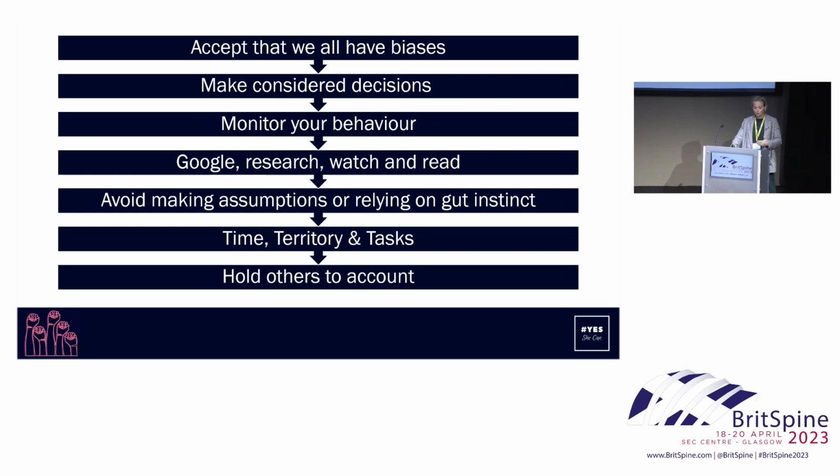So the more you can Google and research and watch and read and change what you're Googling, change what you're watching. Don't just click on the Netflix recommended for you. Okay, we have to go against these algorithms. It's even worse at the minute because we're sort of told instinctively what we should be reading and watching and learning. Go against it, okay? Avoid making assumptions on gut instinct. Who are we to know anything, okay? Yeah, that's easy, but that's not necessarily the right option.